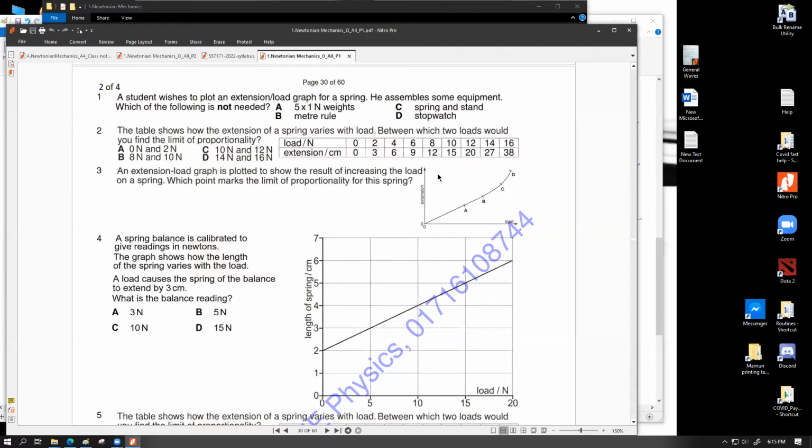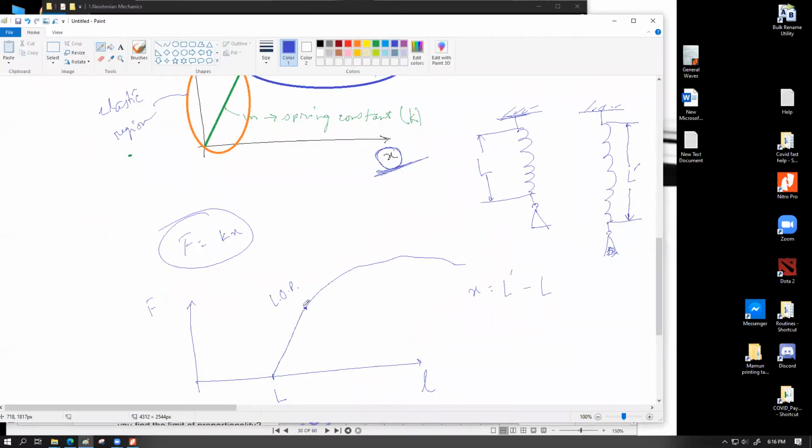If you can plot a force extension graph, logically you can also plot an extension force graph as well. For example, in question number 4, or for question number 3 as well, you can see that this is named as an extension load graph, which means the first variable goes on the y-axis and the second variable goes on the x-axis. So extension is plotted on the y-axis and the load is plotted on the x-axis. Other than having a decreasing gradient like the way I have discussed over here, beyond the limit of proportionality the graph is supposed to lose gradient if it is a force extension graph.